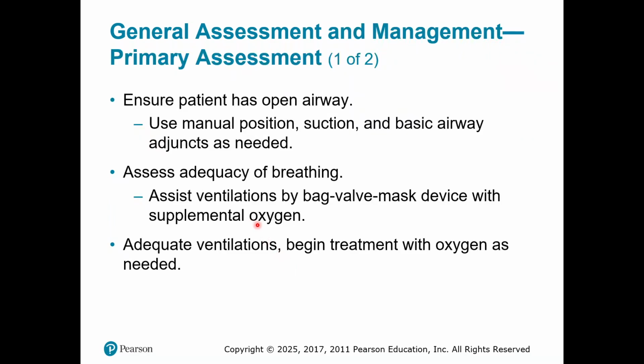You want to assess the adequacy of breathing. And of course, if you're going to need a BVM, let's use it with supplemental oxygen. If they have adequate ventilations, and what they should really hear or say is, if they have greater than 1 inch of chest rise or fall, then begin treatment with oxygen as needed.